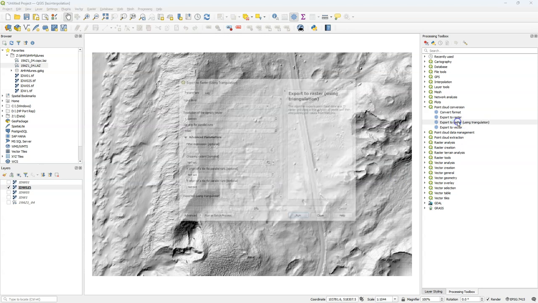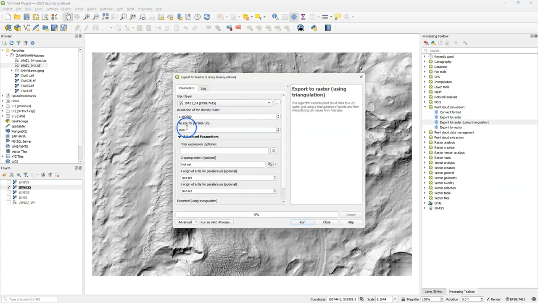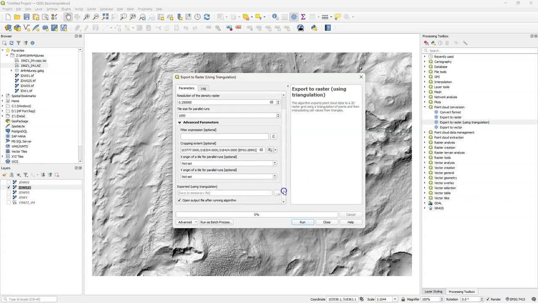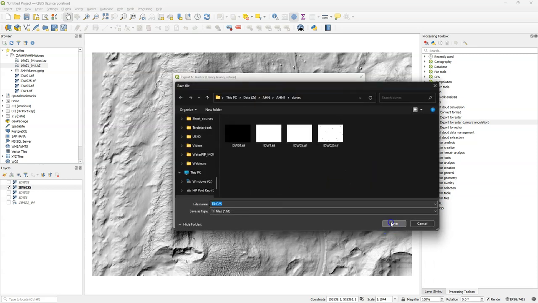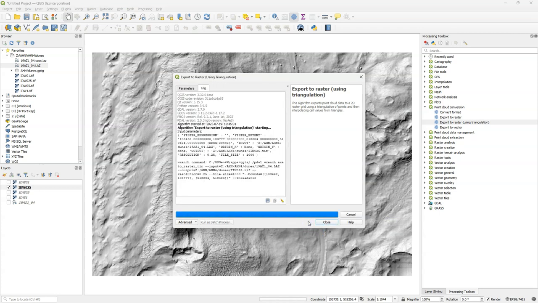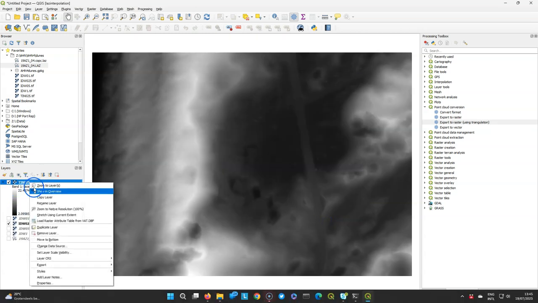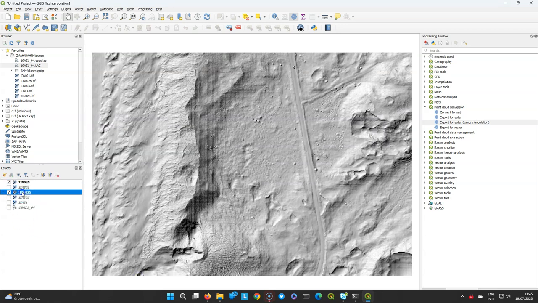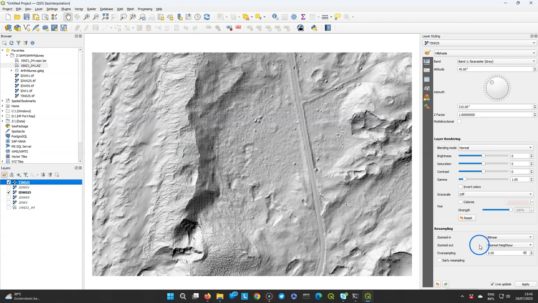Because 25 centimeter pixels gave the best results, I'm going to use the same spatial resolution for interpolation using TIN or triangulation. In this dialog, I don't need to give the Z attribute. It automatically uses that. And I'm going to use the same extent as we used in the 25 centimeter result from IDW. And I save the result to tin025.tiff. And I run the algorithm. It can be a bit slower than the IDW interpolator, so that can be challenging if you have a very large data set. After running, click close. And let's also paste the style there so we have it in the hillshade. And for the zoomed out, I'm also going to use bilinear for both layers, and then we can compare them.